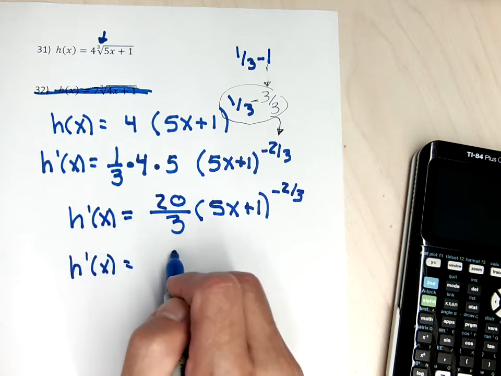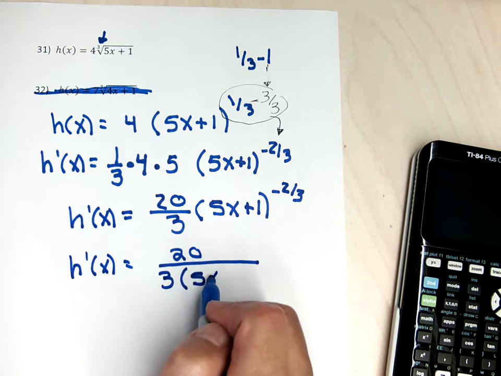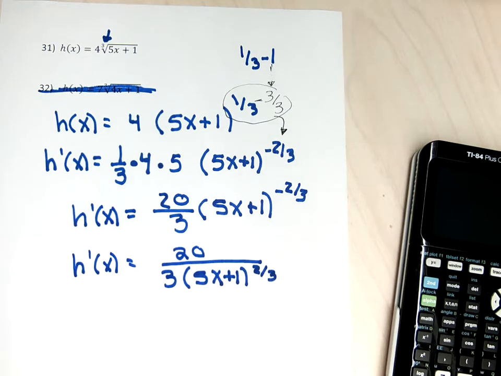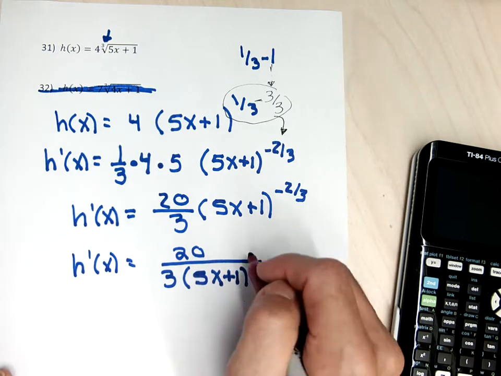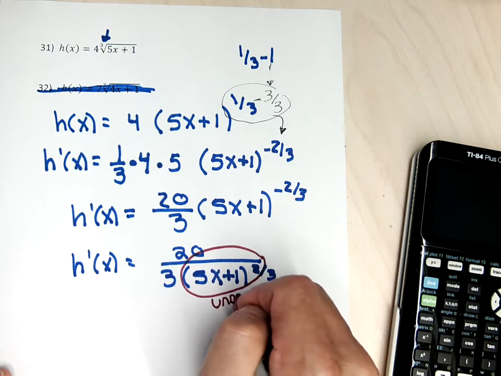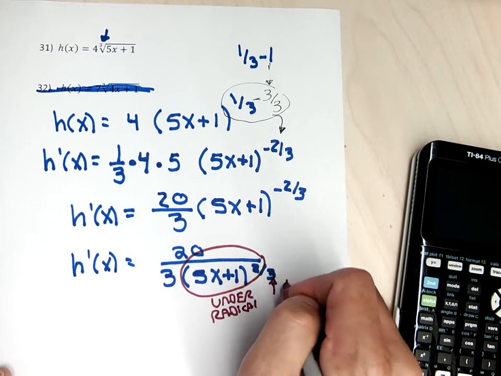I already have a denominator, so I don't need to create an extra level of the fraction. I just take the term with the negative exponent, move it down to the denominator, and now I have a derivative that has a positive exponent, which is better than one with a negative exponent. But now I need to make this probably into a radical, and this is tricky. So when you're going to make something with a fraction exponent into a radical, this part goes under the radical, and the denominator becomes the index. It's going to be a cubed root.